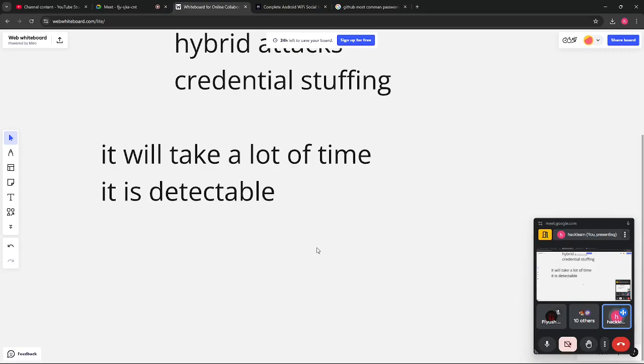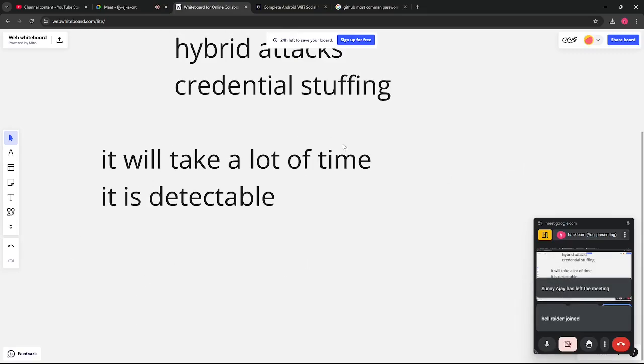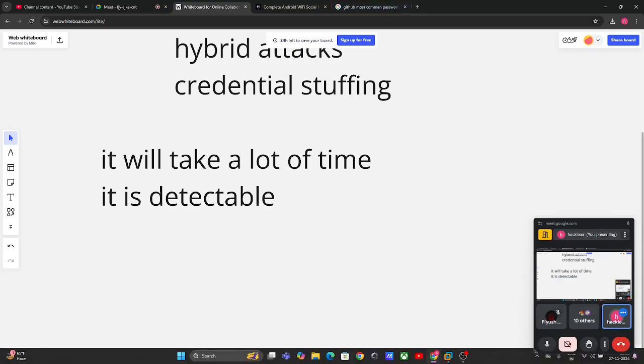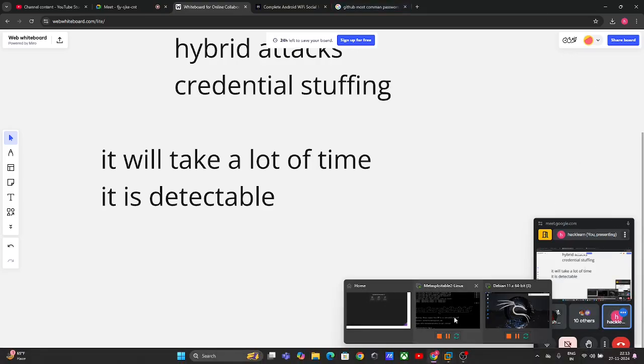And if you make a perfect word list, you can also overcome all of this. Sometimes social engineering plays a vital role while you are doing any password attack. So this is required. But after that, let's move to my Kali machine, and I will show you how to create a word list and how to get into that.